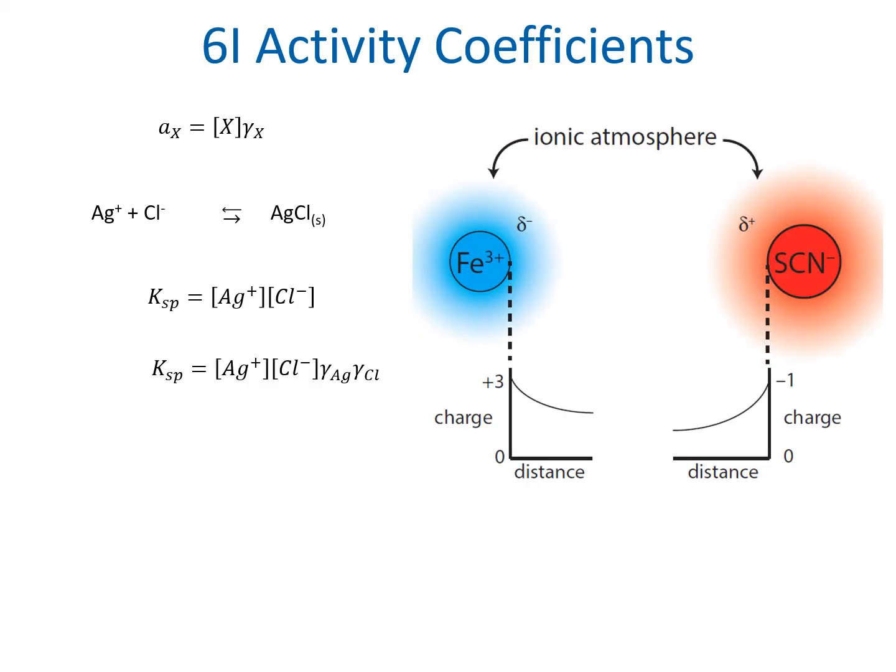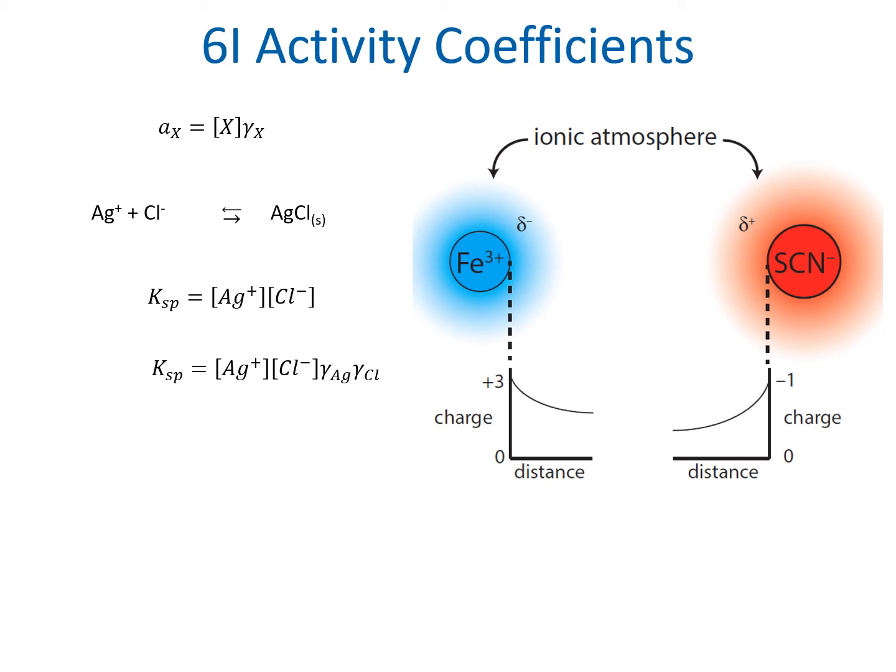But ionic strength alone still doesn't explain the differences we see in equilibrium constants. If we think about a solution with charged ions, the area around a positive charge tends to attract additional negative charge to balance it, and the area around an anion, a negative charge, tends to attract positive charge to balance it. Because of this, the full charge of the ion is not completely felt, and it's not completely available for a reaction. We describe this by multiplying our concentrations by an activity coefficient, here indicated as gamma.